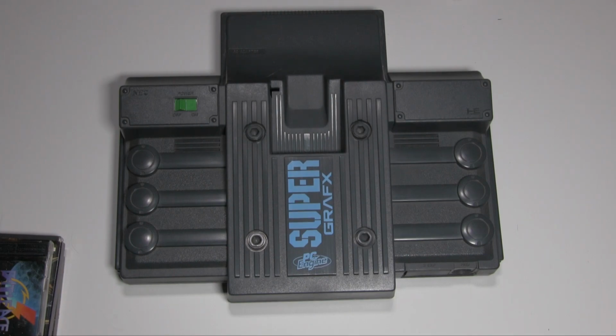However, when they realised that they were going to have to come up with a follow-up for the PC Engine, but the PC Engine was, at that point, doing okay, they suddenly got really frightened of releasing what was going to be the PCFX. We covered the PCFX at one point, because that's also a fascinating machine. But anyway, the problem with the PCFX was that it wasn't backwards compatible with the PC Engine, which was obviously their flagship machine that was still doing okay. So they got cold feet. And so instead they decided, well, we need to release something that's backwards compatible.